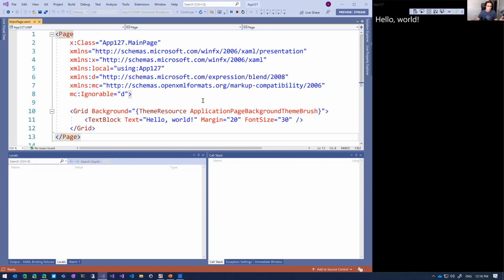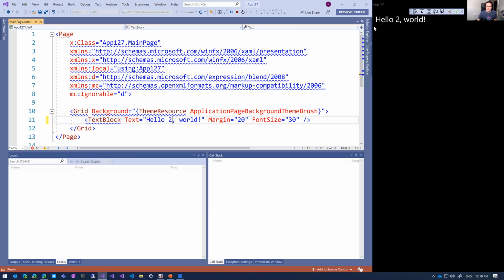So when I have my application running here, one of the good things that's been worked on by Microsoft recently, and that's one of the reasons we want to keep the support for UWP and Visual Studio, is that the tooling is pretty good. And one of the important features is hot reload. What that means is that if your application is running, you can just change the XAML, and it will automatically update to that newer version of the XAML.